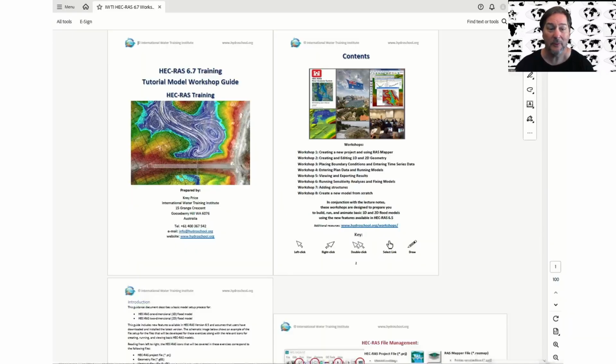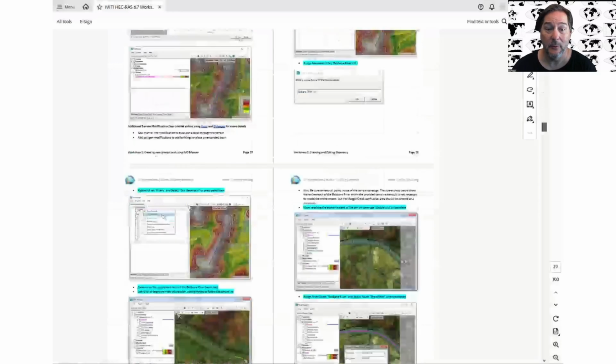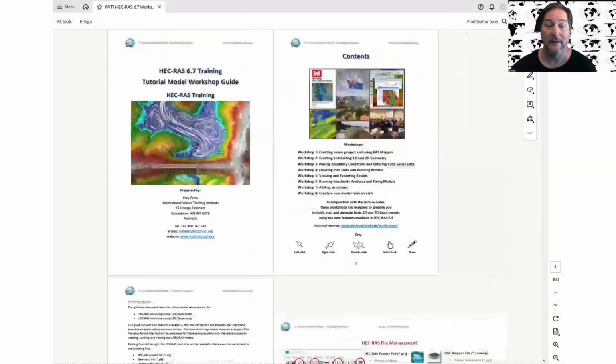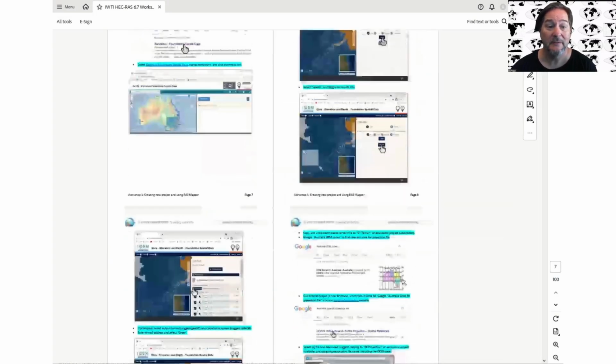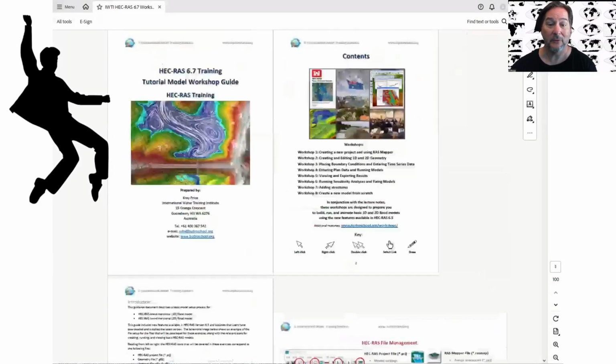Now, before we continue with our workshop, I do want to hammer in a couple of warnings about using satellite-based coverage for hydraulics. But first of all, if you're working in other areas of the world, the PDF workshop guide that we brought you in part 1 has a section on accessing terrain data. It's for a tutorial project in Australia, which you can get from the Elevation Information Service. That's ELVIS for short. That's what it's actually called.